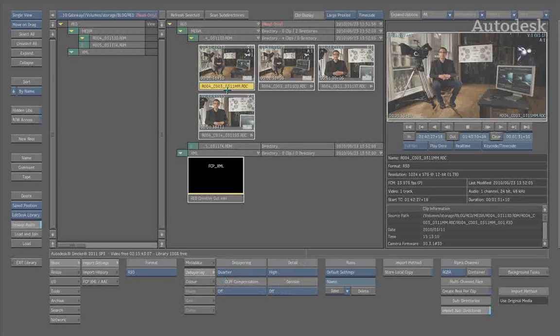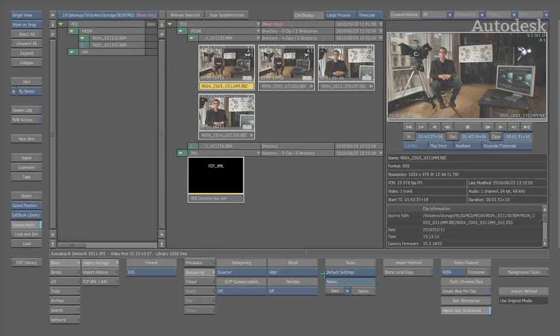Now, if I have this clip selected, you will notice here in the metadata panel that the resolution of this media that I'm currently looking at says 1024 by 576. This is simply a quarter debayer resolution. This does not really apply to the XML because the XML is simply a cut list. However, when we go ahead and build a timeline, we will need to be specific to the timeline as to what resolution it will be so that our media will match. This will come into play later when we actually build the conform.